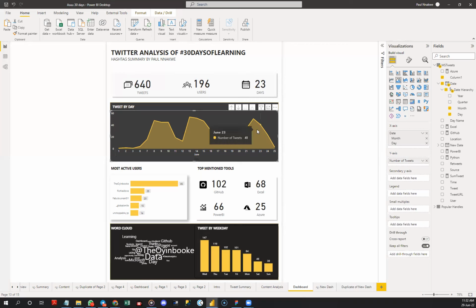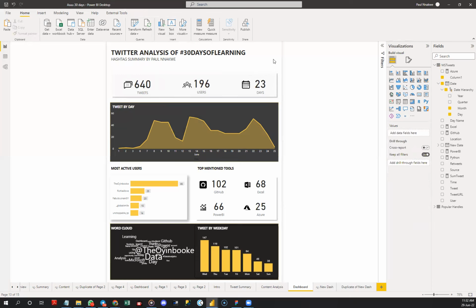So over the tooltip, you will just see it correctly. It says number of tweets per day. So you can do a whole lot, but for the sake of simplicity, we would like to stop here.